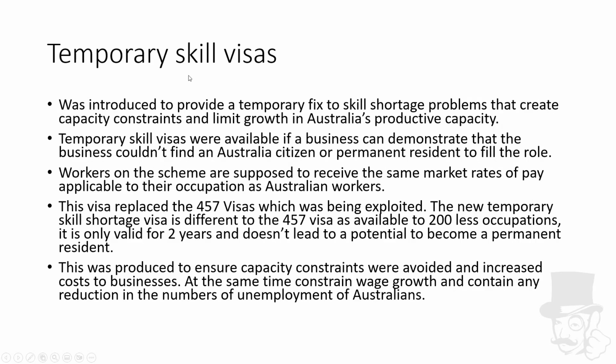So with the temporary skilled visas, we allow foreigners to come in. It replaced the 457 visas. These temporary skilled visas allow them to work here, but don't allow them to lead to permanent residency. So it's kind of like a use and abuse sort of case. And we're hoping that, you know, by temporarily filling it with a foreign worker, eventually we'll be able to train a local worker to replace that foreign worker as they leave.